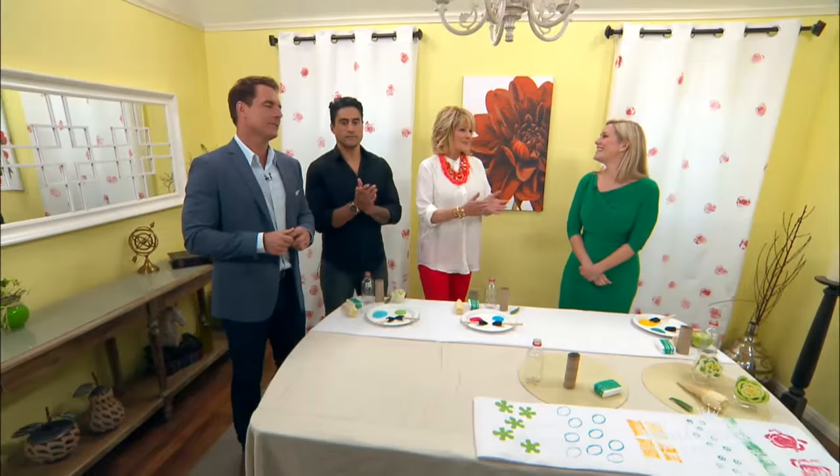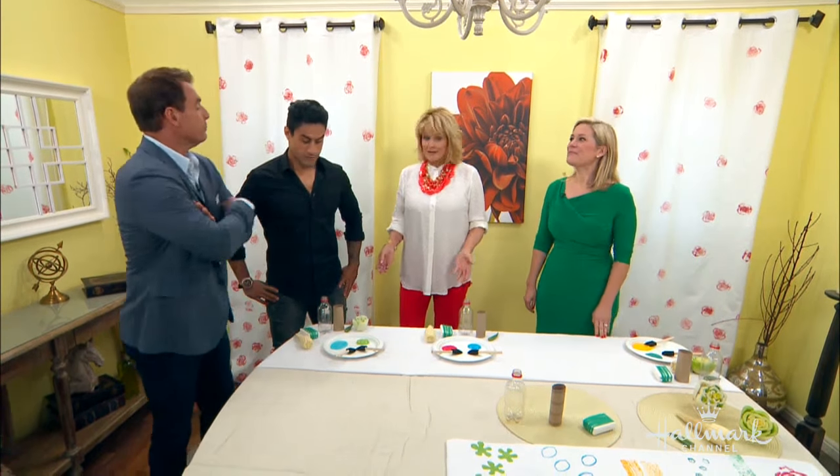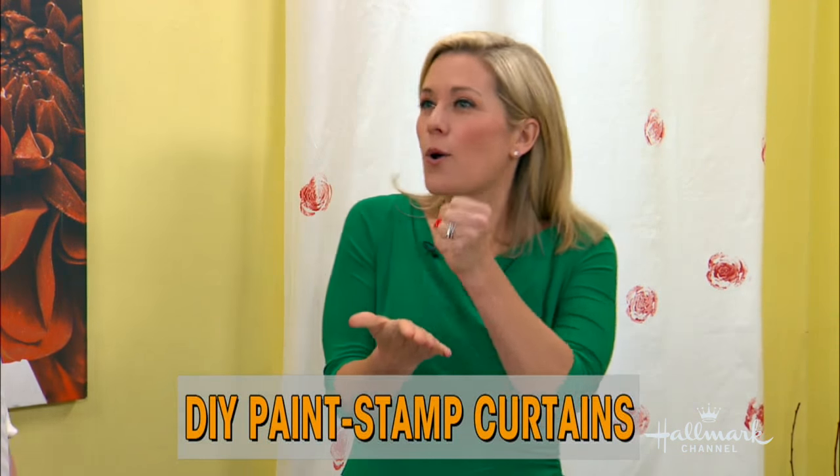Well, that's what you're going to do here today. You're going to take us from 'eh' to 'ah' with these beautiful curtains. And she's making them with vegetables. Yes, I saw that. So what materials do we need to make this? It's really easy. All you need are curtain panels, and I do recommend 100% cotton — something that's a little thicker. With polyester, the paint can run, so you know the paint's going to hold with thick cotton.